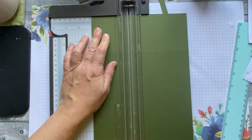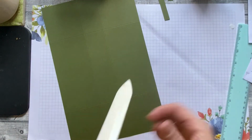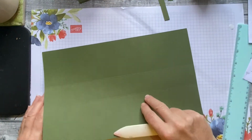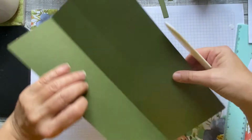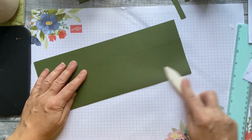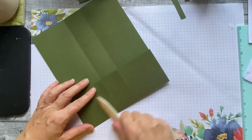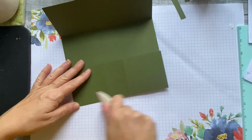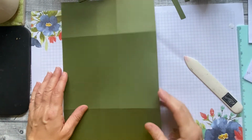Okay, now this is where it gets a little bit trickier. What I want you to do is now fold all your score lines. If you have got a bone folder, this is quite useful for things like this. So you fold it over and then sort of rub it along. I'm going to do these 2 sides first, and then the other ends. Like that.